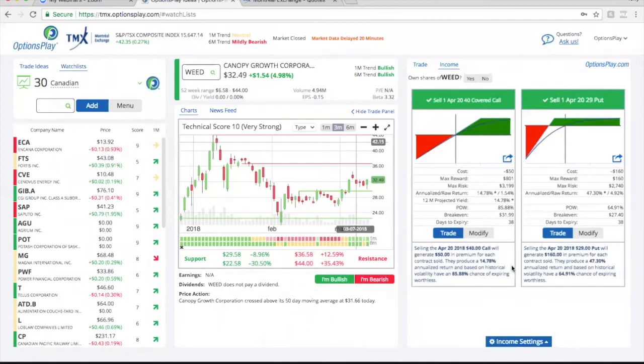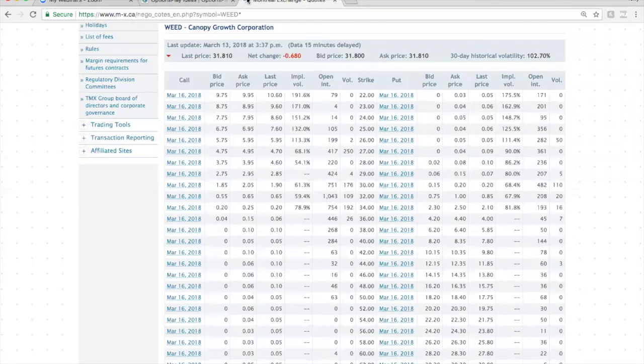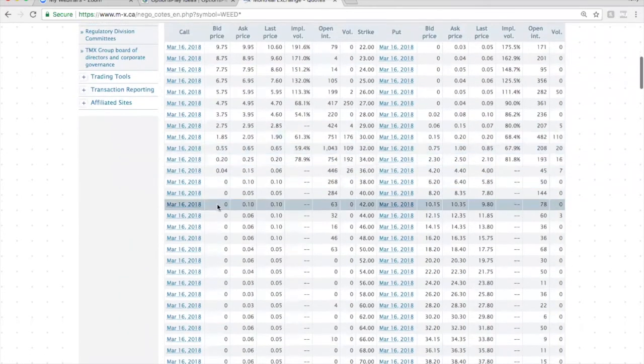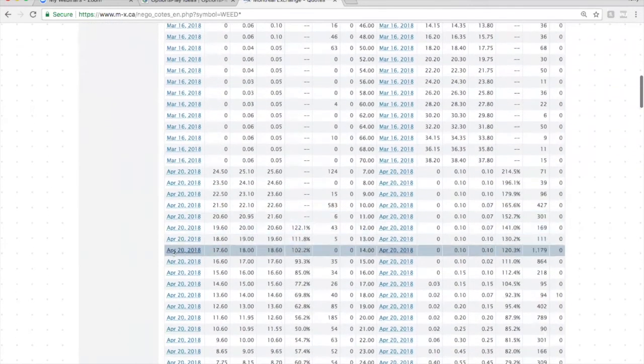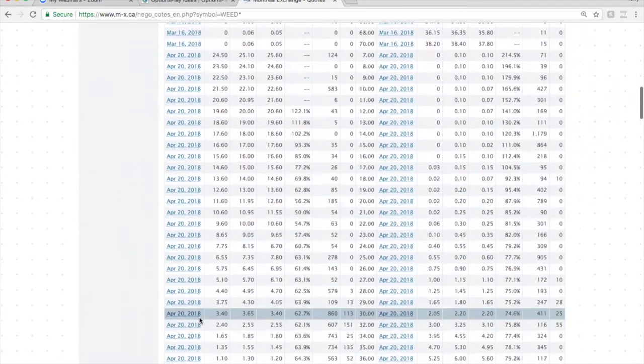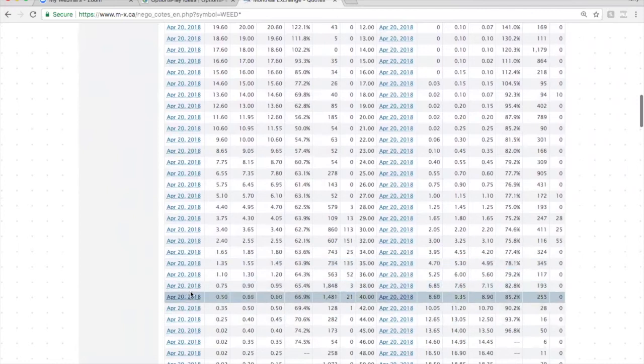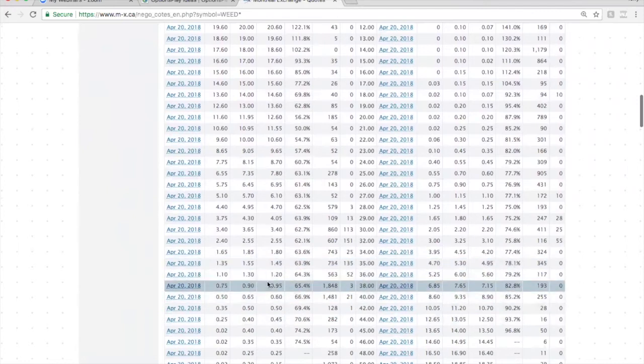And what we do here at OptionsPlay is, instead of having to pull up that option chain every time you want to sell a covered call, where you have to search for the expiration date, so let's say you want to go out to April, you then have to choose a strike price, let's say you choose the 38, then you have to look at how much it's trading for right now, it's trading at 90 cents by 95 cents, then you have to calculate how much yield that is on the trade. So there's a lot of manual work that's required just to find the right starting point.